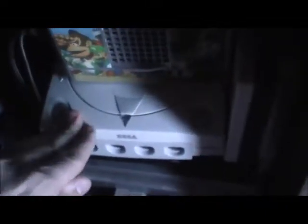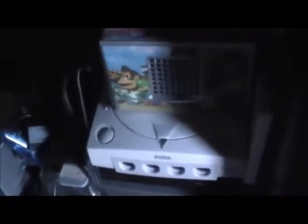Over here, we got my second GameCube. My first GameCube's in here too, but it's trashed. It will not work anymore, so yeah. And above it, Dino Crisis, what I'm still playing right now. And I also got the Super Mario History CD from the Super Mario All-Stars Wii set. Below that, we got the Dreamcast, which is what I'm currently playing Sonic Adventure on right now. Still gotta get that started again. I haven't heard from the guy who requested it in a while though, so that's why it's been delayed.